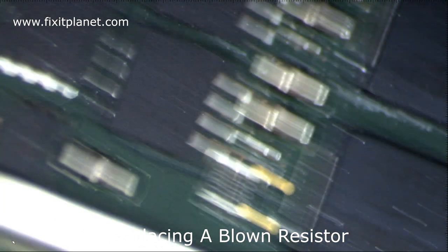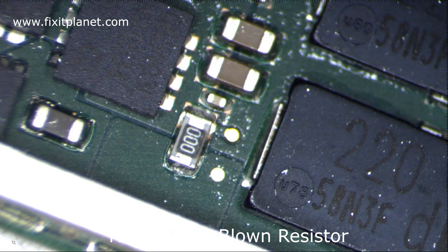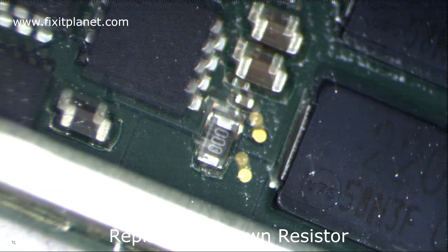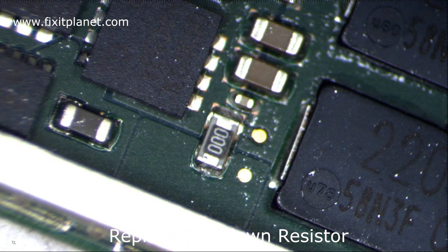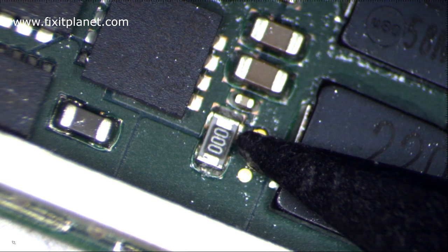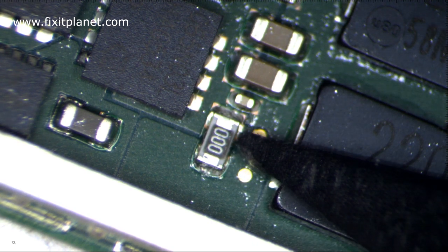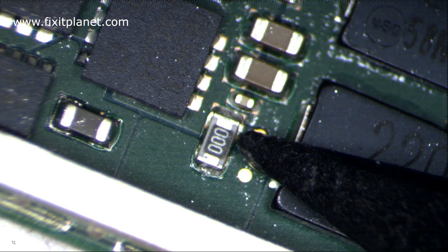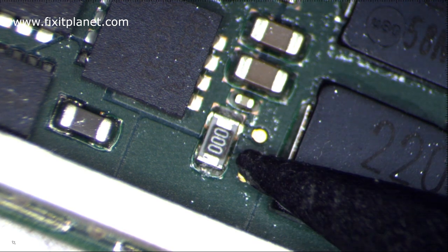Now, even on this one, it's different. So it's the same resistance, but it looks slightly different. So by the time we get done with it, those zeros aren't even going to be there anymore. So as long as the resistor is good, it's fine. We're going to take this one out here off of this donor board and replace the blown one on the unit that is not powering on for our customer.